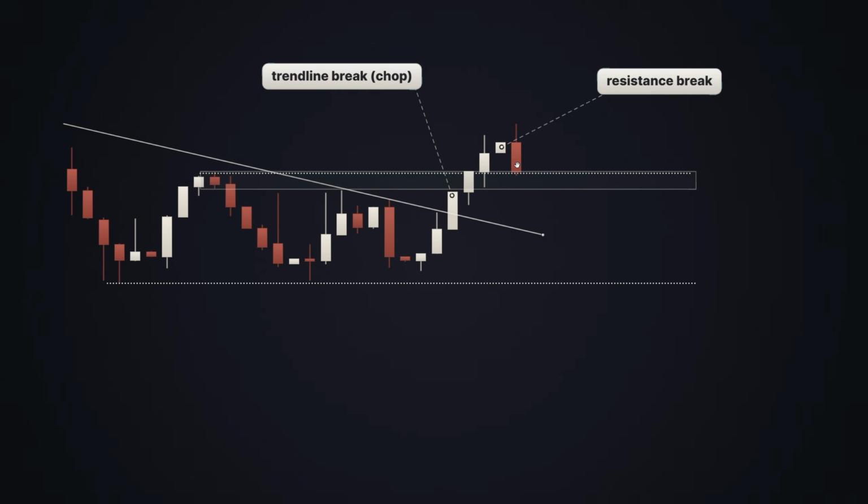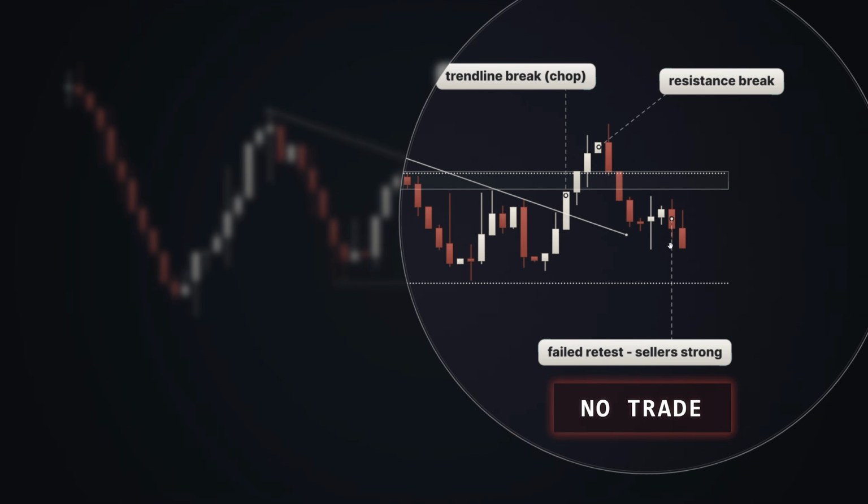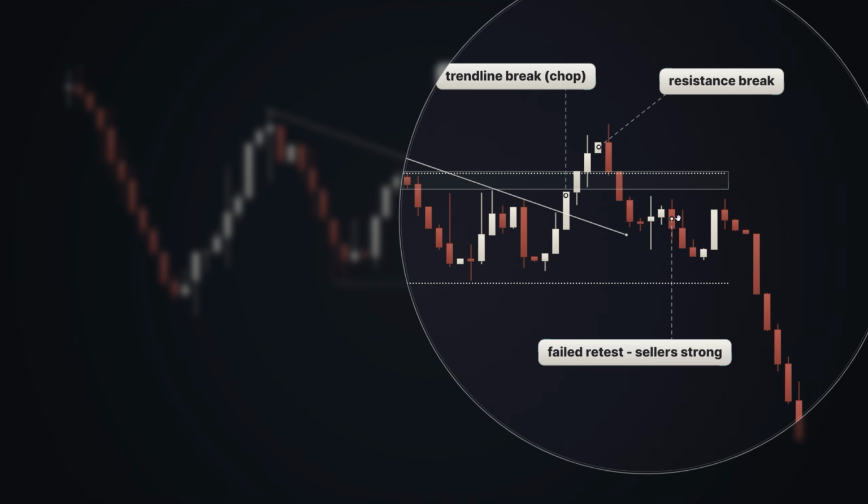As price comes back to the broken range high, these candles will make or break the setup. If a candle rejects the level and closes above it, I can allow the trade. If it closes back inside the range, the setup dies. Now look, the candle taps the level, it tries to bounce, then sellers push it back down, and it closes way inside the old range. That is the failed retest. No trade. This is the exact confirmation that will save your small account.